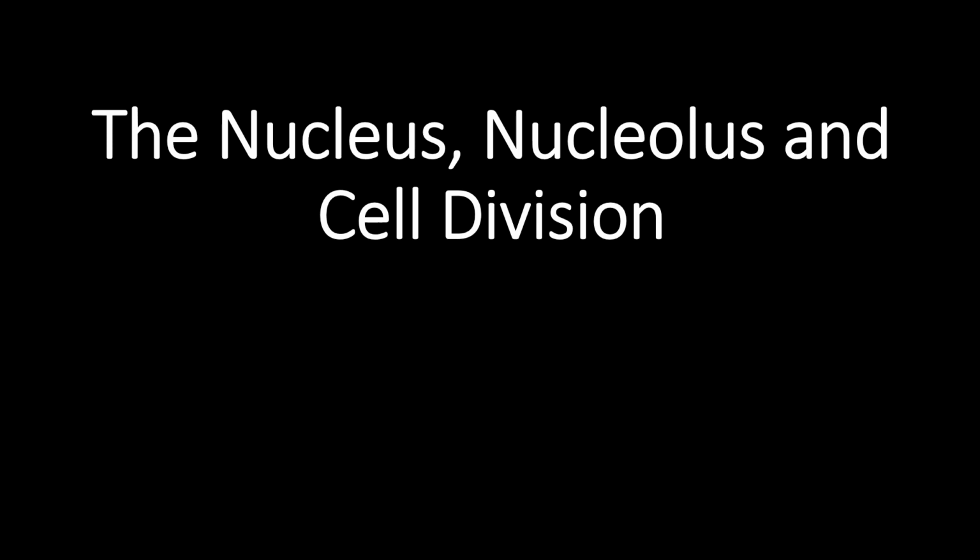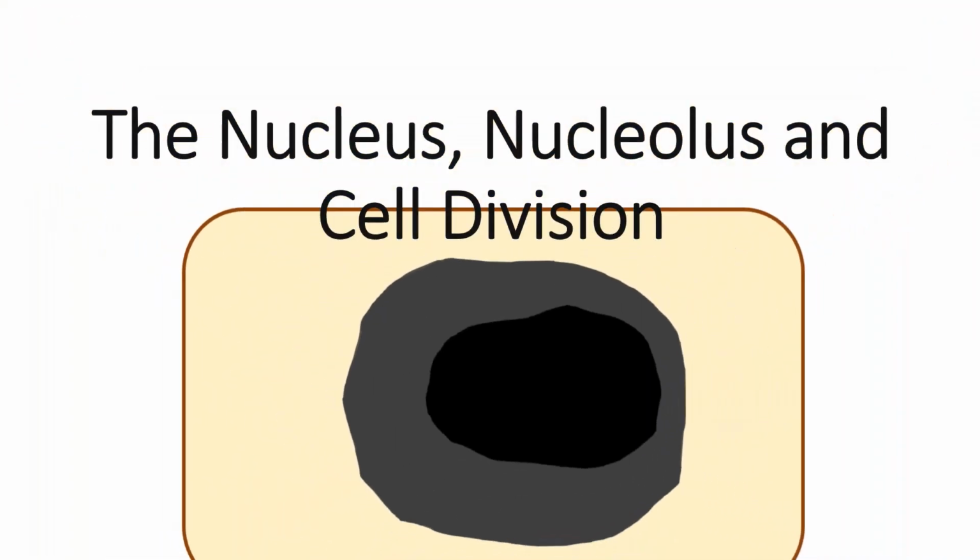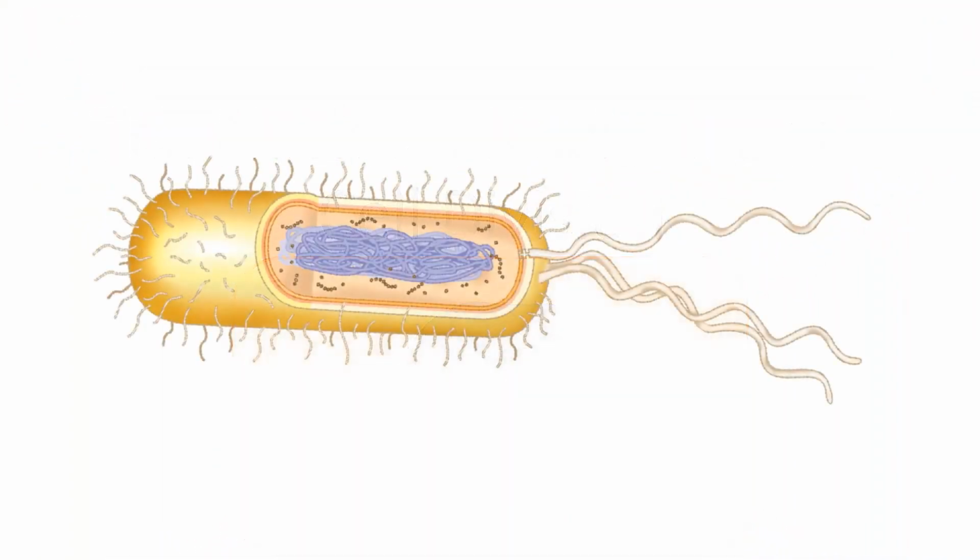In this video, I will discuss the ribosomes and the nucleolus. So the ribosomes are actually one of the organelles that may be found in both prokaryotic and eukaryotic cells. In this illustration, this is obviously a prokaryotic cell. You have the nucleoid region here, and then you see the ribosomes floating about in the cytoplasm of this bacterium.